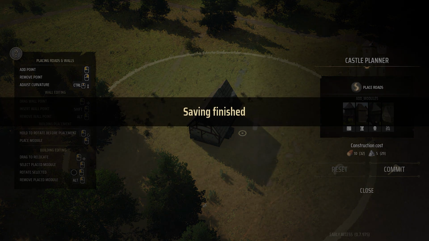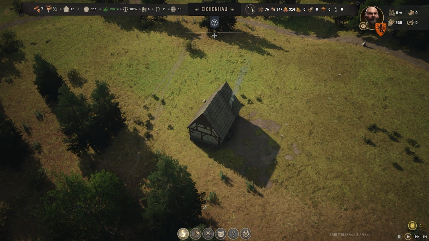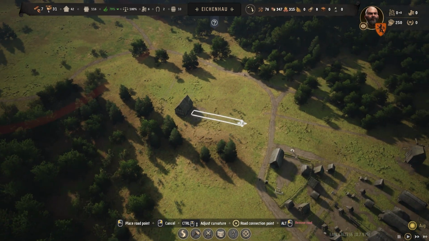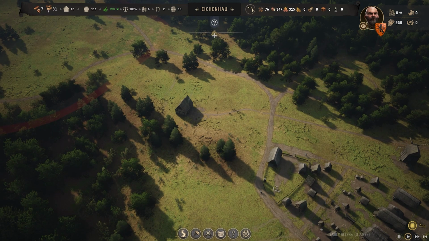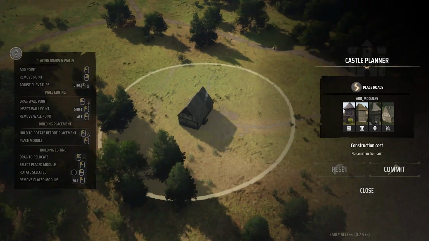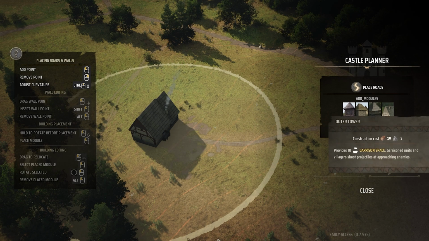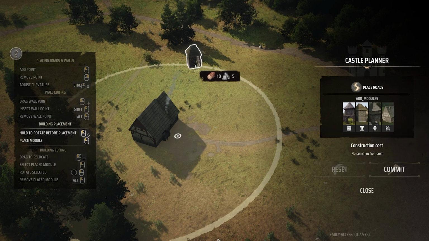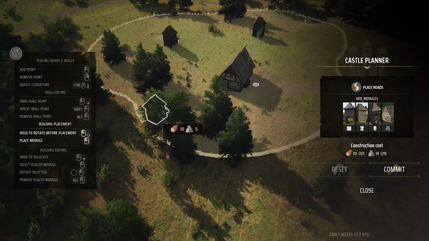Let's get our walls and gates. Actually, we should do a path first. So let's connect this up to a path going this way, like that, and then back to the castle planner, walls and gates. We're going to do a bit of a wall. What we want to do is we're going to put in our outer towers first. So we'll have an outer tower here, and that does expand our manor. So we'll have an outer tower there.